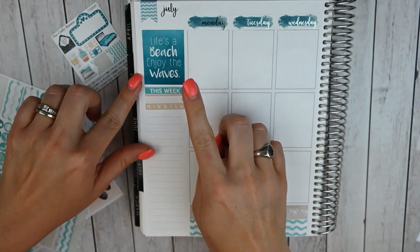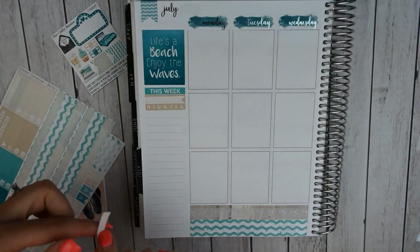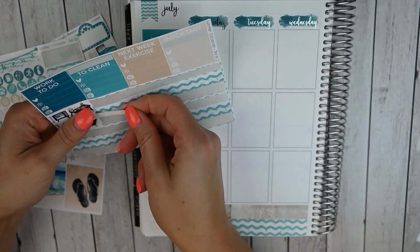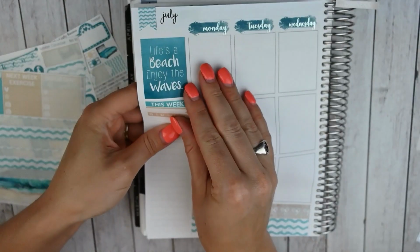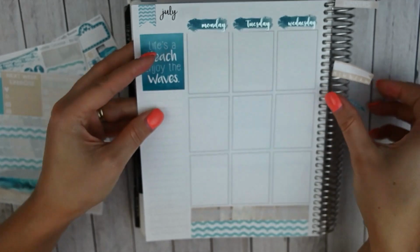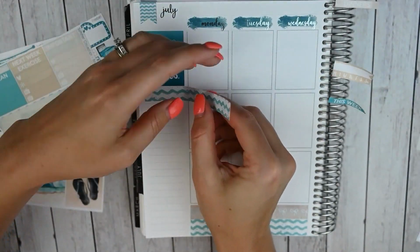So I'm going to use the This Week header and then the habit tracker. And then I'm going to use the dinners header. And I might put, probably should have thought about that for this week. I might pull this up. So I trimmed down the washi, the bottom washi, obviously, to use that washi. So I think what I'm going to do is put my headers over some of this washi just to bring this pattern into the sidebar as well.